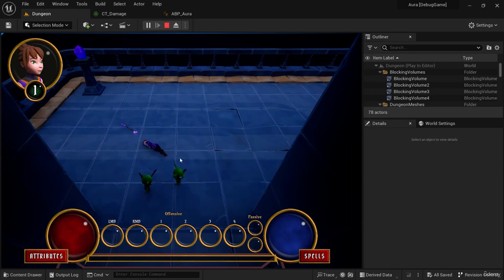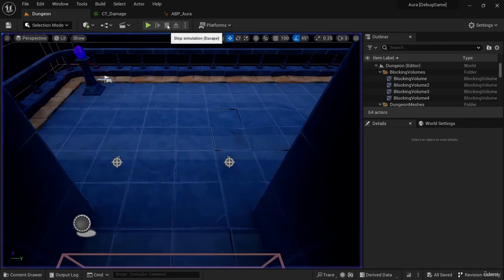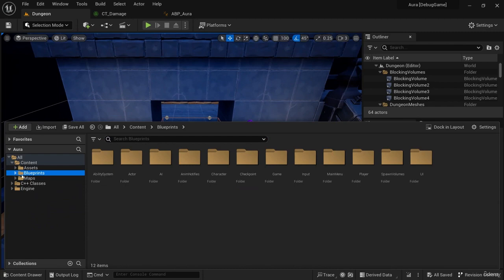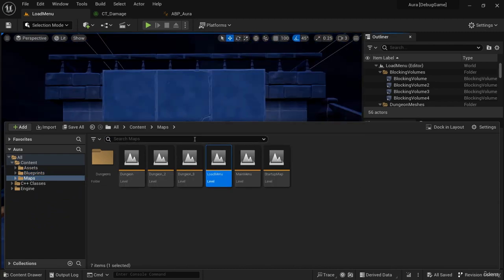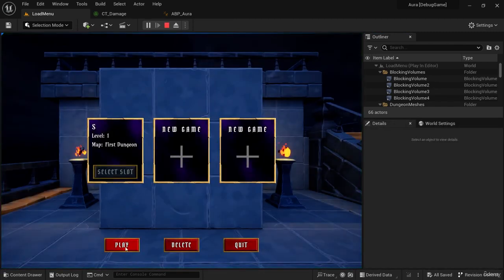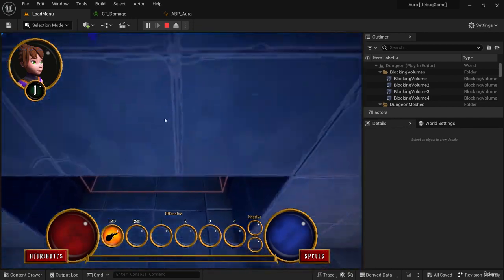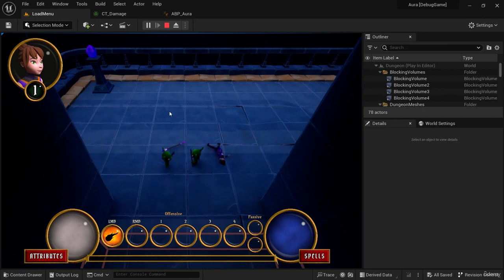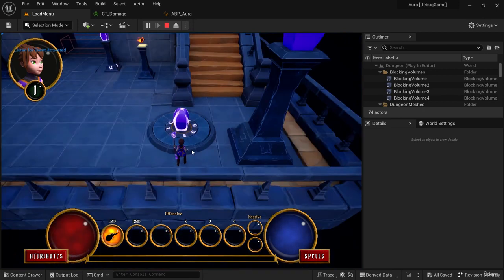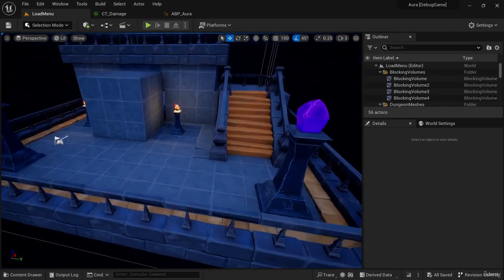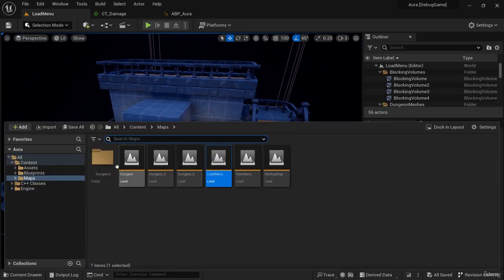Now, if you're sitting here waiting for a respawn and you're not getting it, you may want to double check that you actually load it in through the menu. Otherwise, there is no save game object for you. So just something to keep in mind. Load in through your save game object if you expect that death to work at all. And if you don't want to be confused in the case where you don't have a save game object, maybe print a debug message to the screen and say, hey, you don't have a save game object. You might want to load in through the menu.